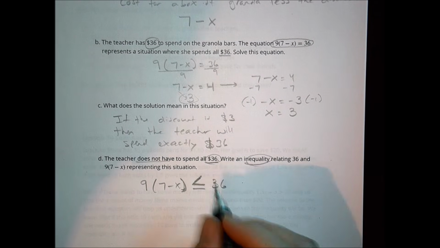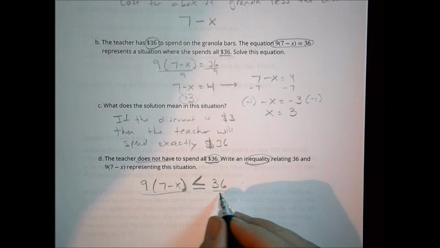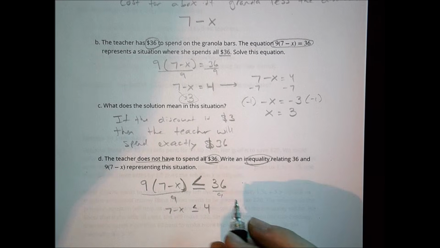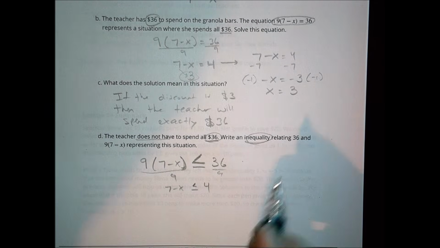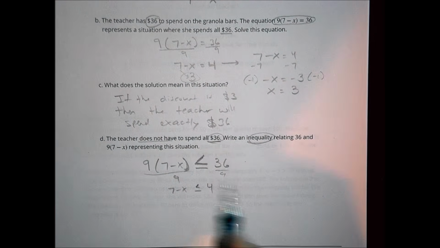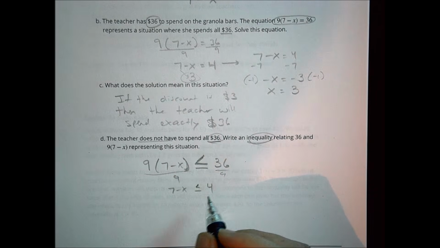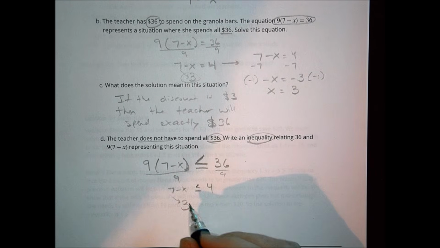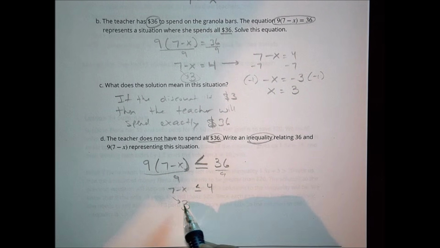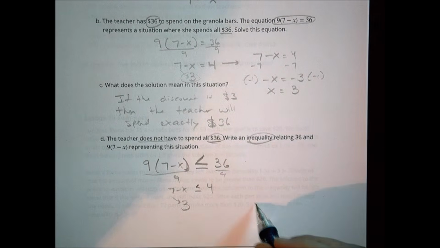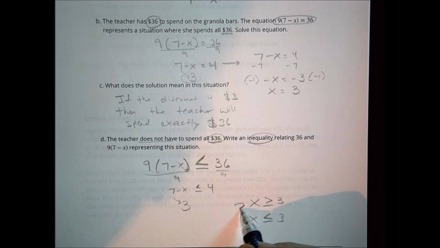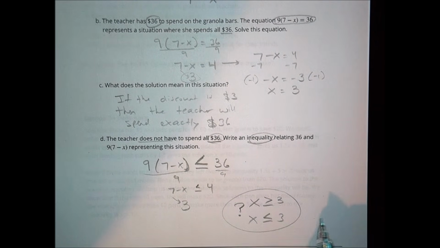So now when we solve this out, we divide both sides by 9 again, and you have 7 minus x is less than or equal to 4. And so the same thing ends up being true here, right? That's our inequality. And we've already said that in this case, we know that 7 minus what is less than or equal to 4? We know that x has to be a 3 right there. We know it has to be a 3. So x is going to be a 3. The question though is, is x going to be greater than or equal to 3, or is x going to be less than or equal to 3? That becomes the question we have to figure out as we look for a solution there.